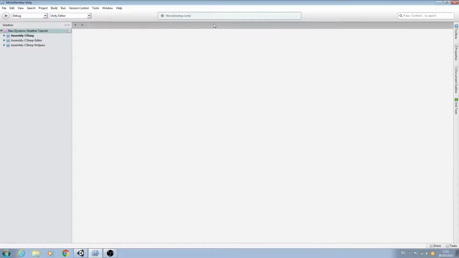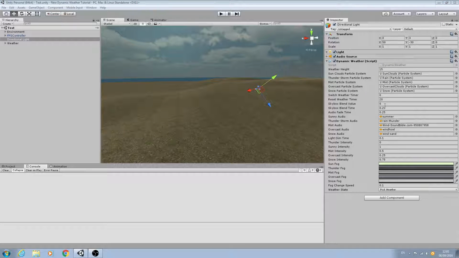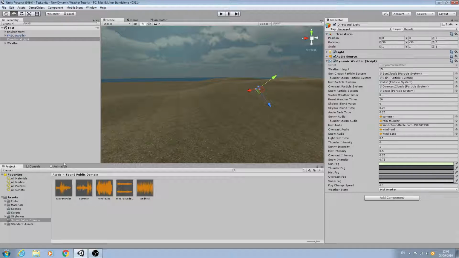Everything's working. Yes, the particle systems and the values need tweaking, but as I said, there's no point in me doing it in these videos, because you are all going to want to do your particle systems differently. You're all going to need different values in this script because all your games are going to be different anyway. So even if I went through and set what I would consider a good value for whatever game I was creating, it might not suit your project. So hopefully you can understand that.